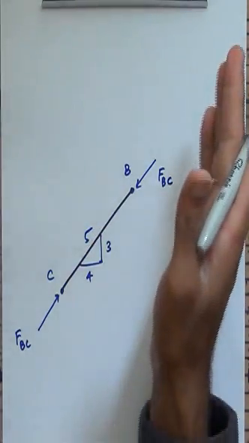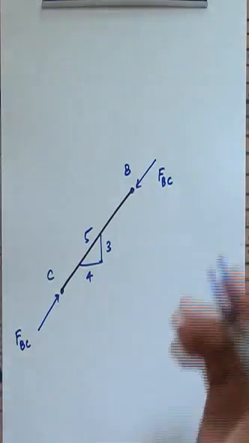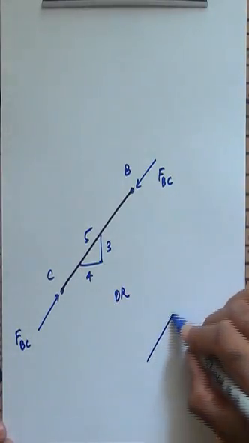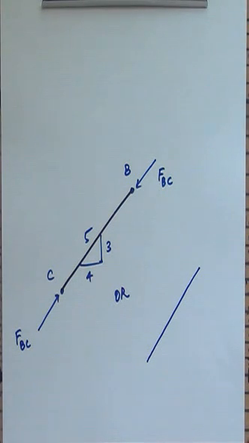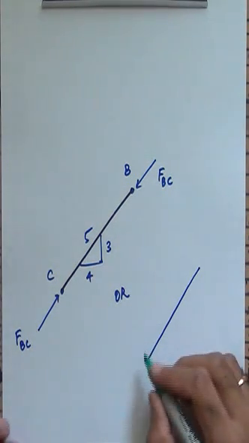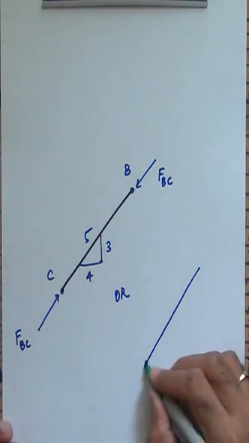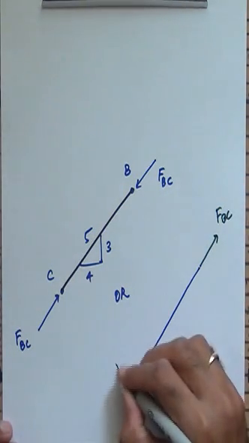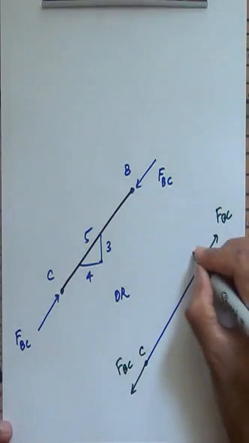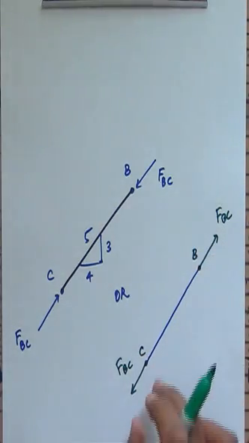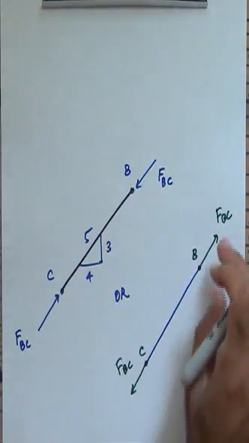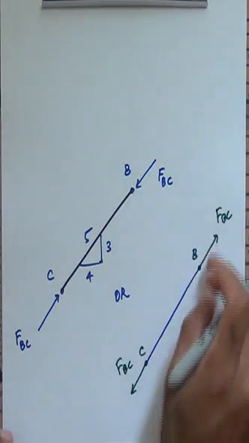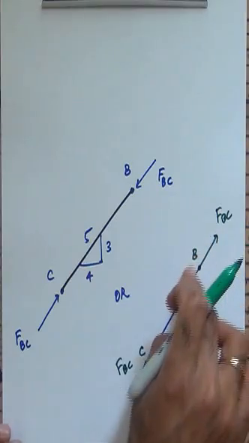Now there is no sacred reason for choosing FBC to be pointing this way. I could have easily chosen FBC to be pointing the other way also. That is perfectly fine, because at the beginning of the problem I don't know what the direction of the forces are. Are they into or out? So this is also a perfectly valid choice for FBC, but the thing to keep in mind is that whichever choice I take, the forces have to be equal in magnitude, opposite in direction, and along the same line of action.